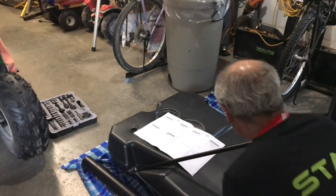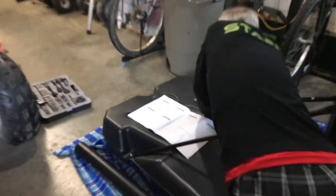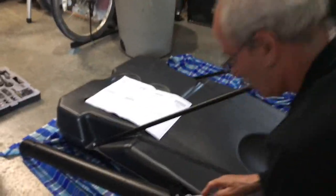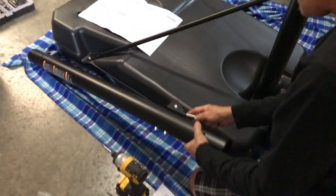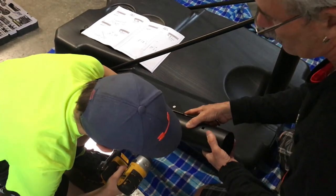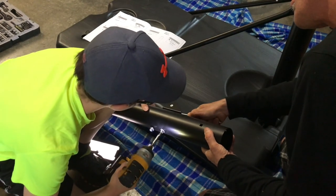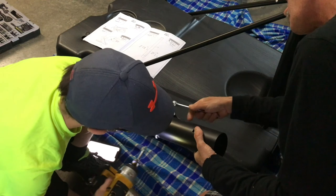Okay, so now we're putting this little bracket on the pipe. Is it the good key? Yep. And we're putting this little bracket guard on the pipe right there. So now I'm gonna tighten gently, okay? Mm-hmm. Now next. Okay.